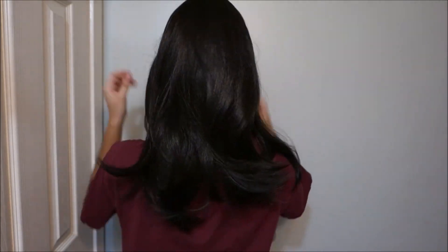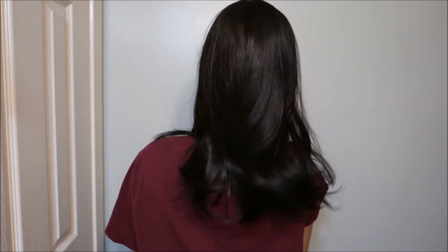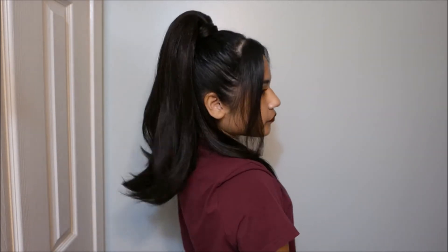And this is what it looks like once I have the ponytail. I like it because it's a good length — kind of a middle length. It's not super long, because I would sometimes feel a little bit insecure wearing the Maya Ponytail since it's so long that it felt obvious it wasn't my hair. But this one is in the middle, so I feel like it's a good length.